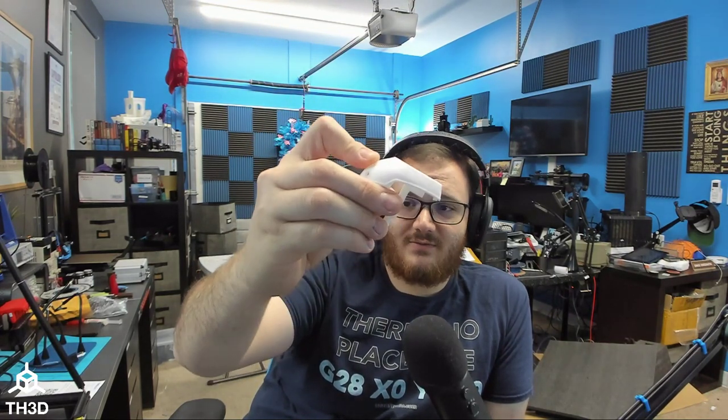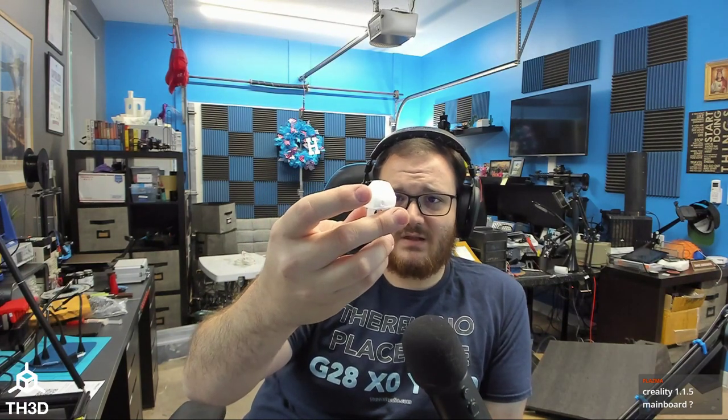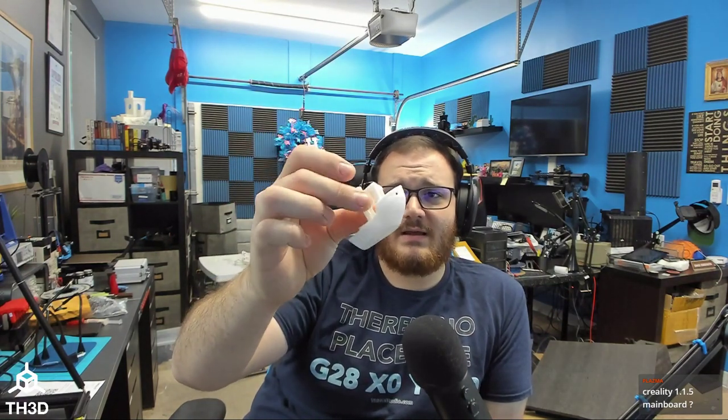They got the 5015 fan on there. It's not that great of a brand. It's like some unbranded Chinese fan, but you know what? It's a 5015 fan. It's better than the 4010s they use. And the print quality is good. The extruder works. The filament sensor works. The Trinamic drivers are quiet. I'm happy. It's a Creality 2.5.2 motherboard. Yeah, it's a new board.